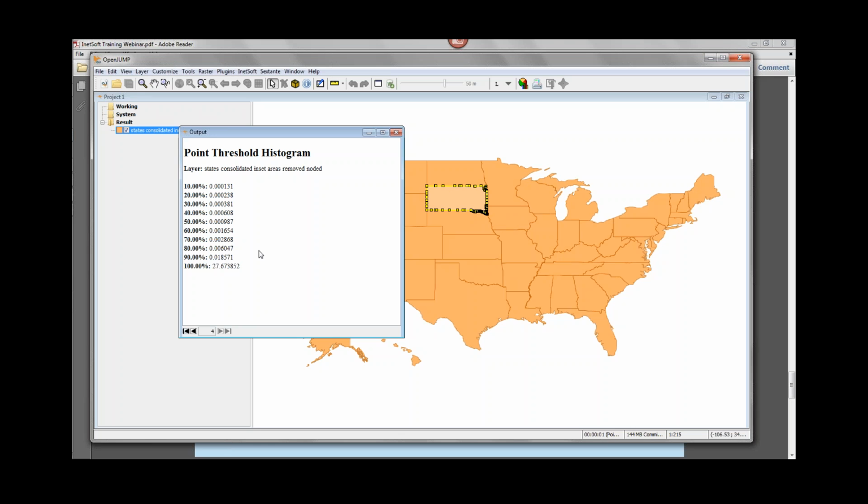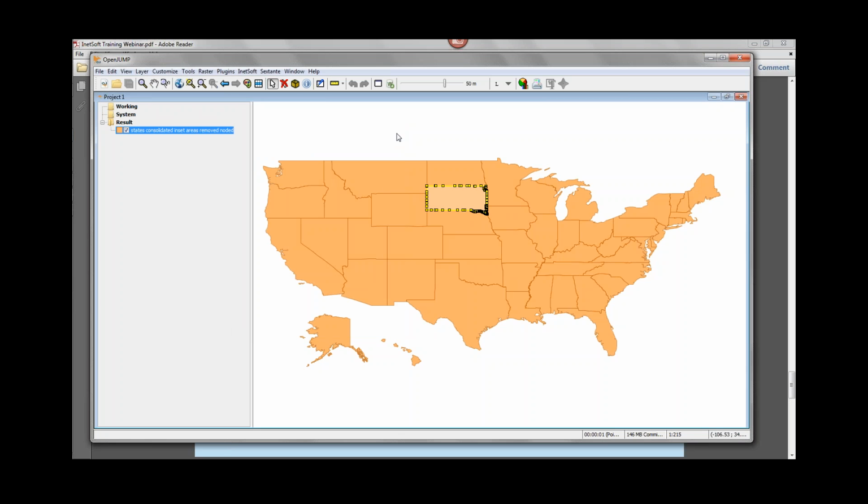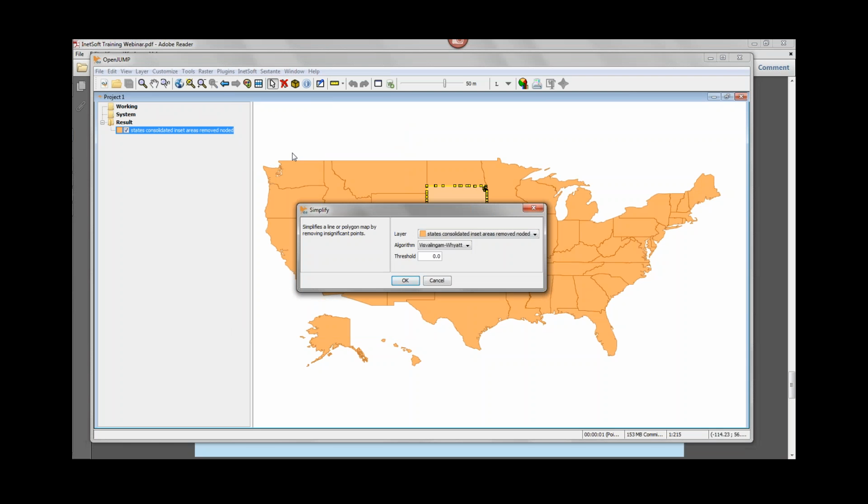So in this case, like before, I tried it earlier, and I found that a value of 0.01, which is I guess somewhere around here, worked reasonably well. So that would remove somewhere between 80 and 90% of the points. All right, so that's what I'm going to do. And I'll go back up to the initsoft menu, go to simplify lines and polygons, and I'll enter here a threshold of 0.01.